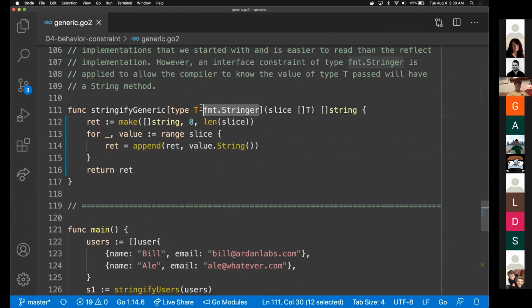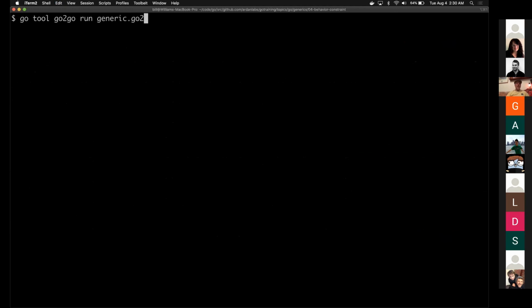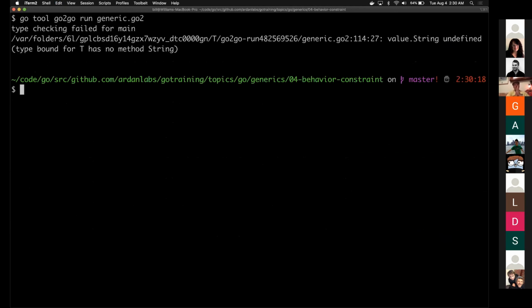But I will remove the constraint for a second so you can see the compiler message. And you can see how the compiler is saying to you, you're calling into this behavior named string on line 114, and I'm sorry, but this is undefined for T, so this isn't good, right?